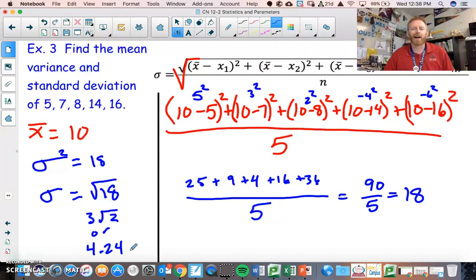And that gives us how our data is spread out, and that's what standard deviation does. So the closer our numbers are together, the smaller the standard deviation, or how things vary. And the farther our numbers are apart, so if there's more spread from the biggest number and the smallest number, the farther apart the standard deviation is going to be. All right, folks, so this is what we're doing with standard deviation and the mean absolute deviation.